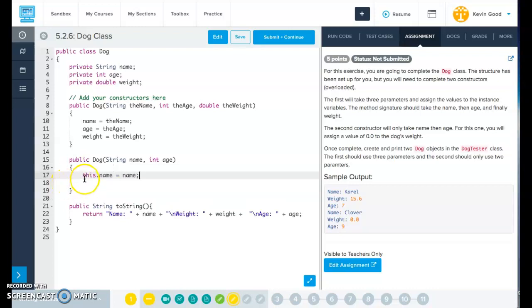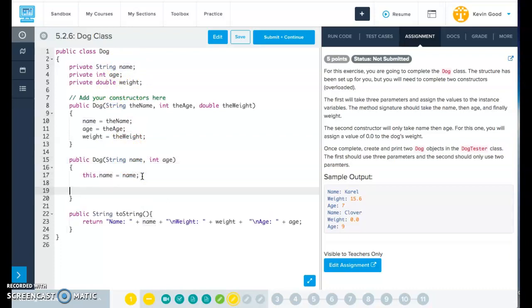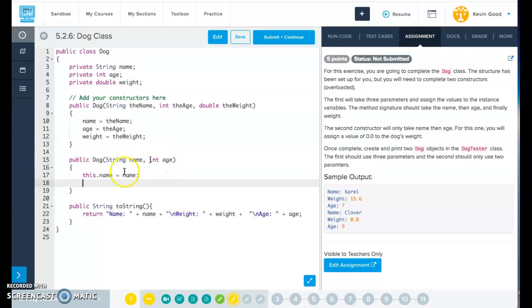So basically, when you put this dot name, it's like, hey, this name is going to equal whatever they typed in here for name. So basically, you pay a penalty for using the same word, which is why you'll usually see me do this, because I don't want to have to remember, wait, does it go name equals this dot name or this dot name? Or this dot age equals age?